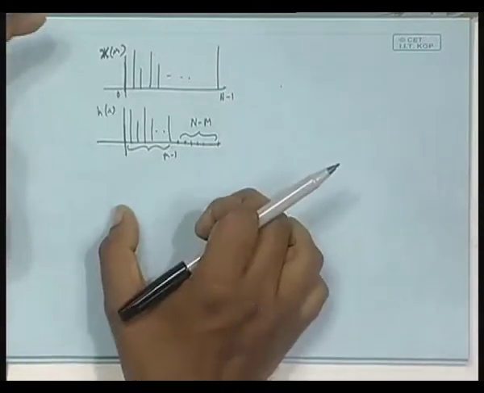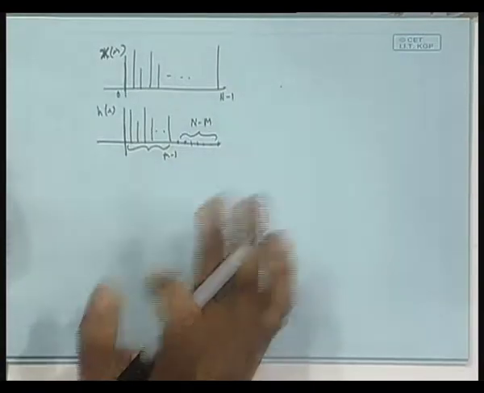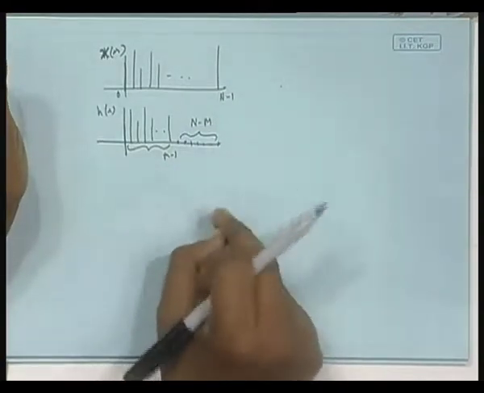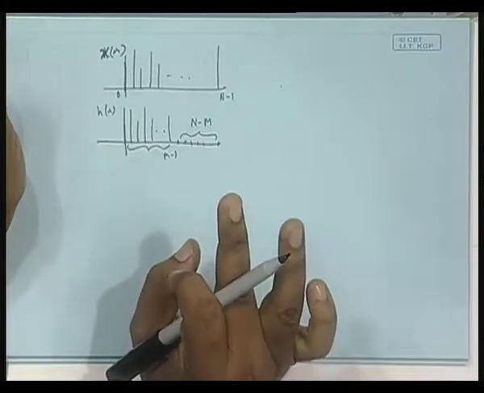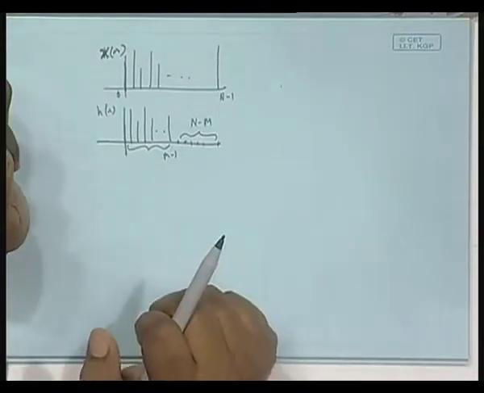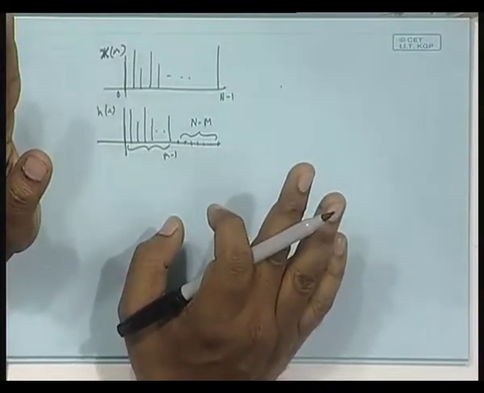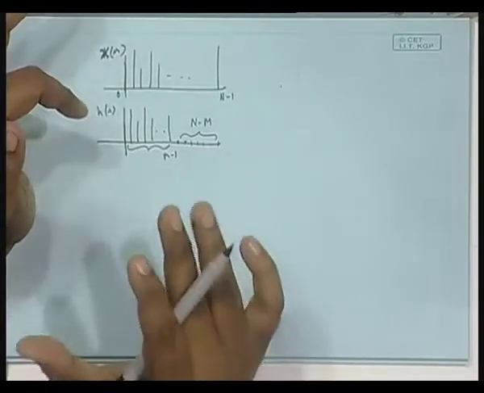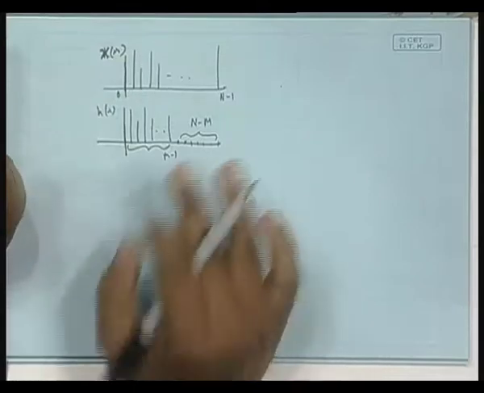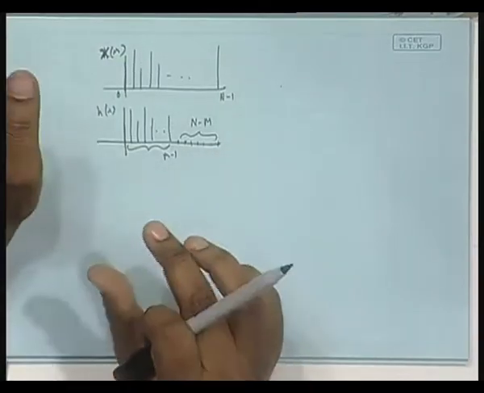Whatever I get, that is an n point sequence. Is at least part of that correct, or no part, no point I get correct linear convolution? Everywhere I have got the error component. But we will see that part of that output gives you correct data, correct linear convolution result. We will see that, and some portions you will get wrong result, and we will identify where correct, where wrong. Okay.